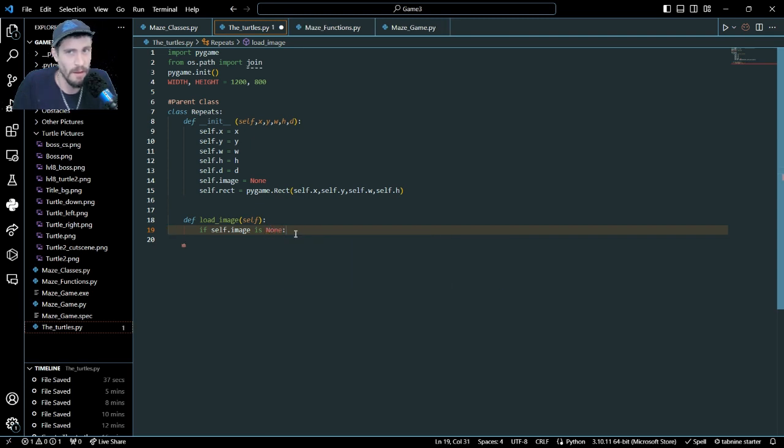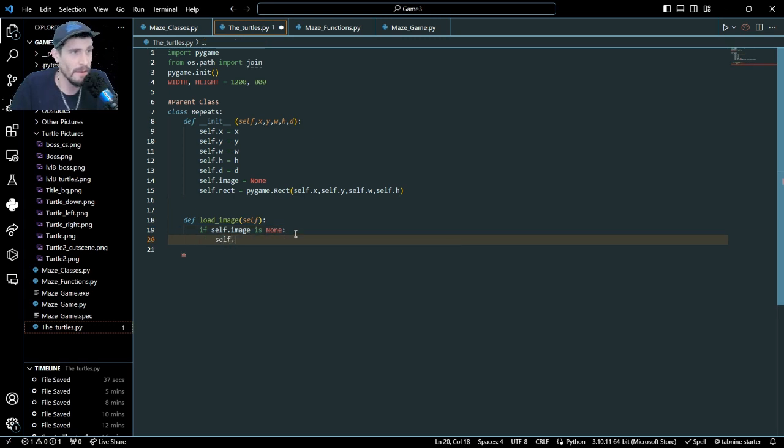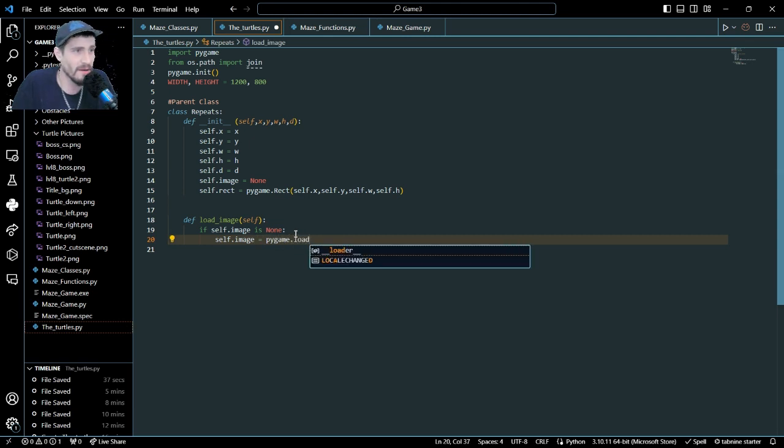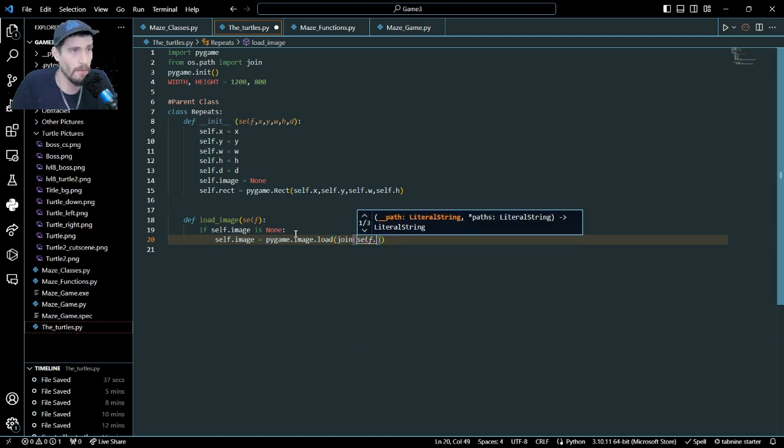Do we put all our images in this class, or how am I going to reference? So self.image is going to be equal to, how do we want to do this? Everything is going to have our pygame.image.load, and then we're going to need to join. But what do we need to join?